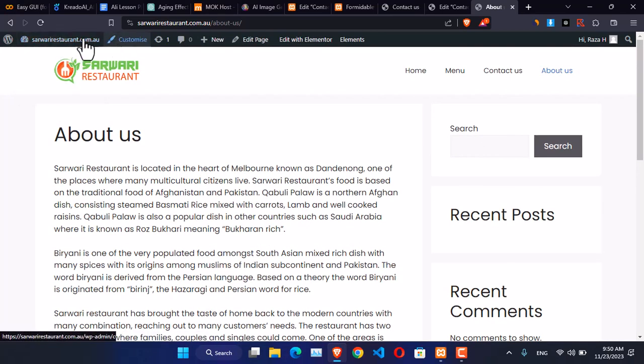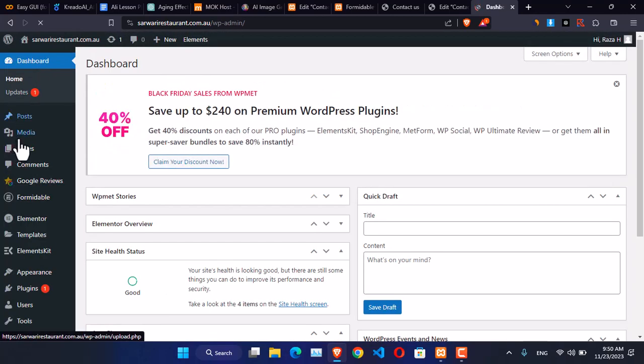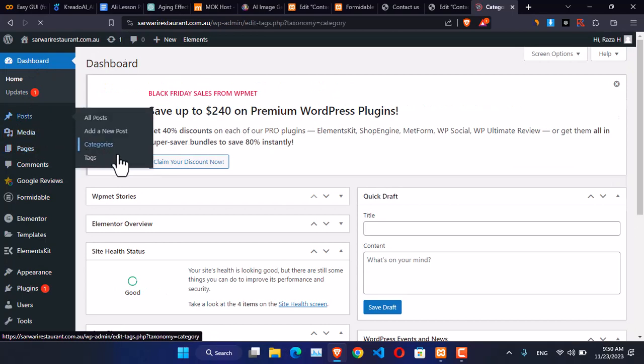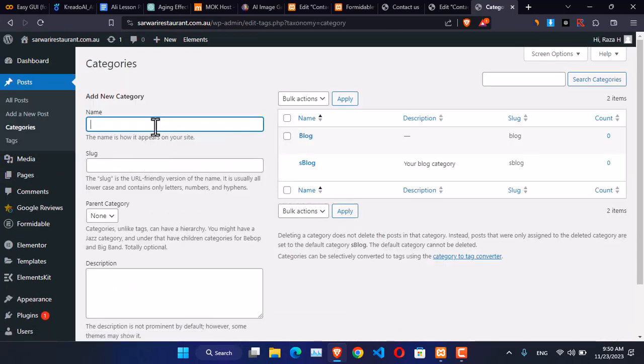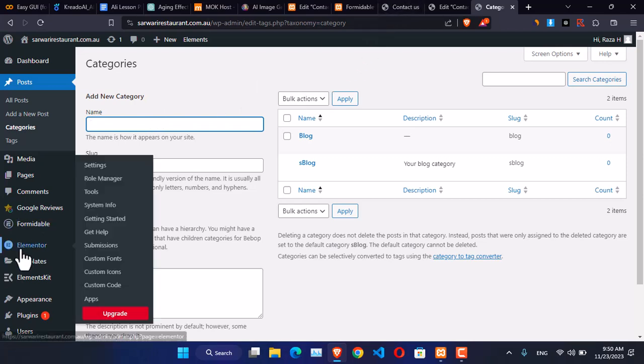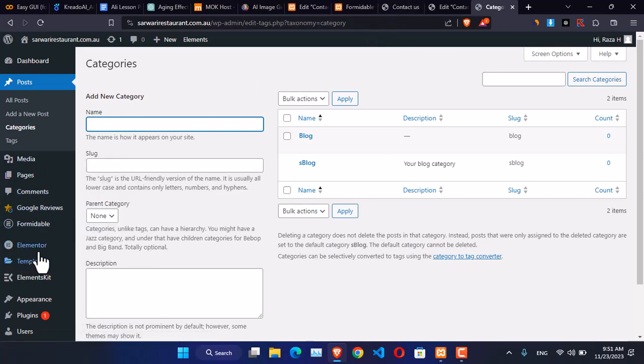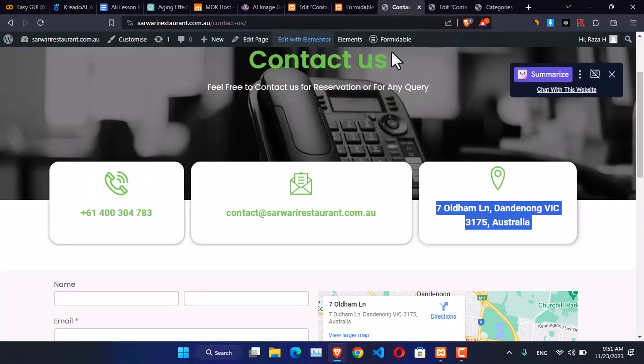Also about the blog section, if you want to add that one, you can always go ahead into the dashboard of your website, go to the posts, and now click on the categories, and from here create a category called blog, and then just simply go to the menu and add the blog section to the menus of your website. However, they said that they do not need any blog section either, so shout out to them. They made my work even easier. So anyway, this is the simplest method that I know how to create a website using free Elementor.